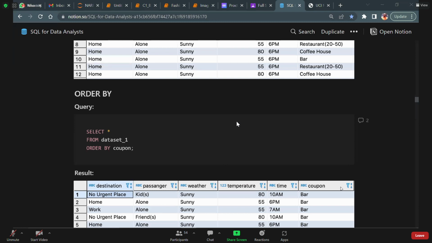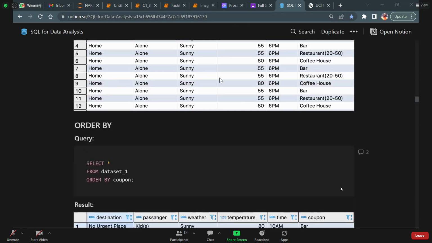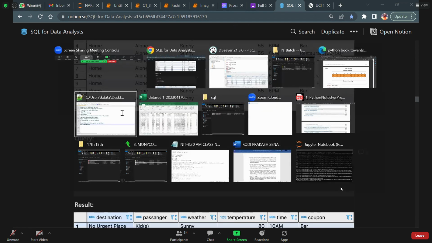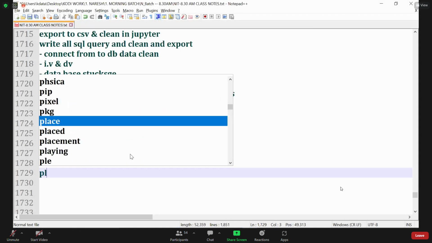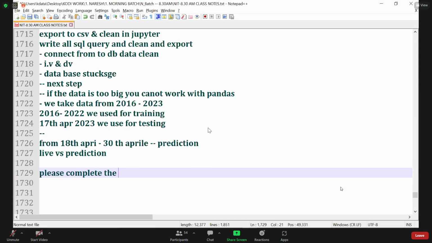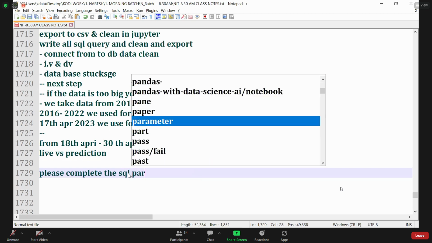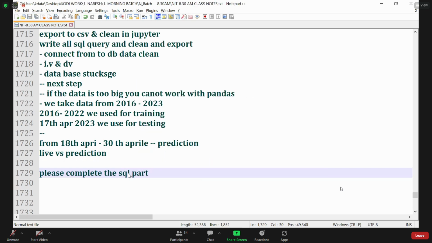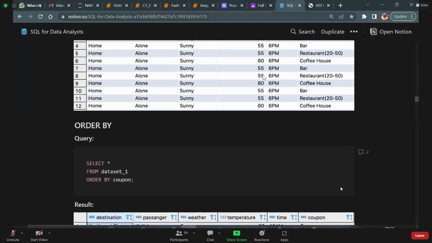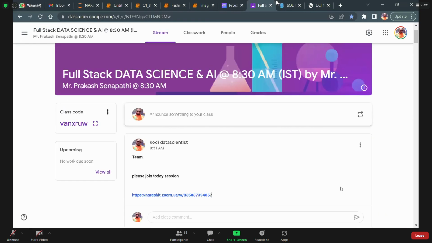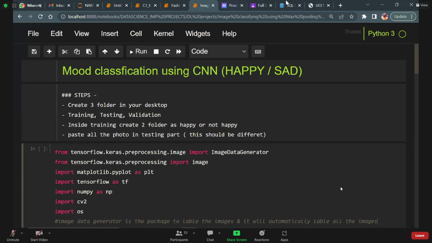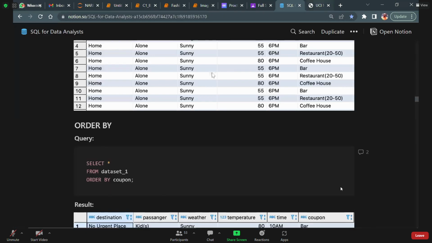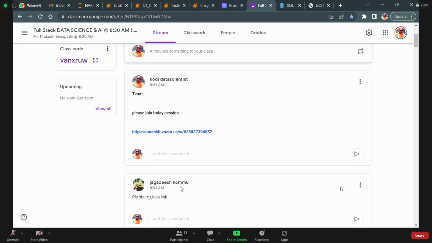I understand, guys. So actually, what happened, I wanted to share this. I already shared. I request you to please complete the SQL part, guys. Everybody is getting my point or not? And for Matplotlib and Seaborn, I gave you a lot of assignments, guys. Maybe you're working or not. It's up to you. Just one moment. Has anybody done, guys?